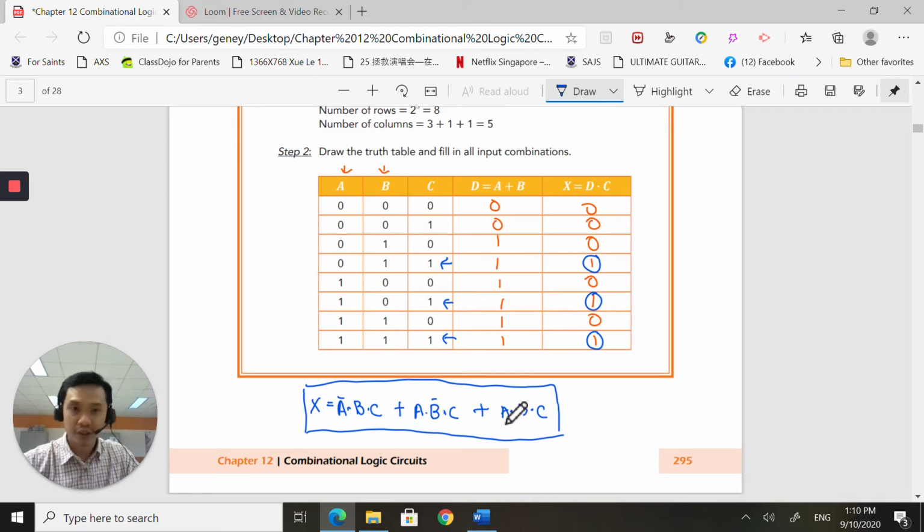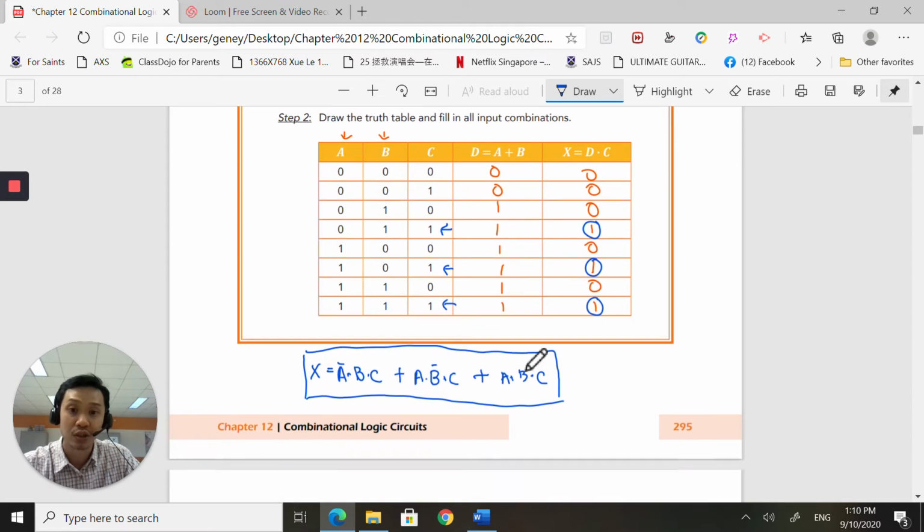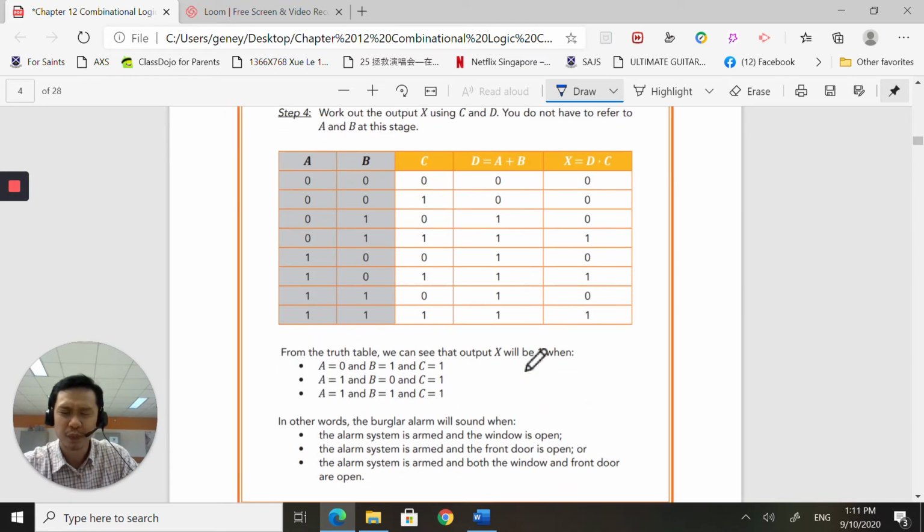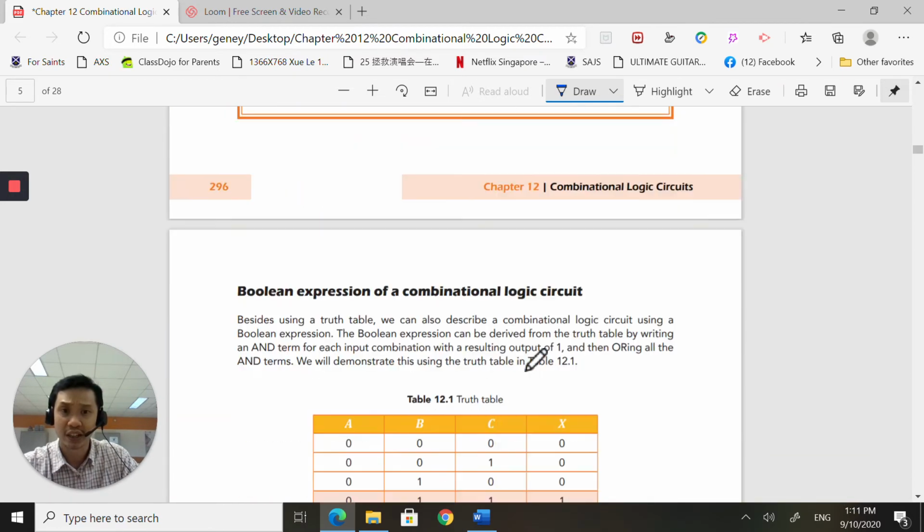So in this case, you're telling your customer, you're telling other people reading your solution that the output will be high, a true, a 1, a 5 volt if these three scenarios will happen, or either of these three scenarios will happen. Okay, so this is essentially what I would need you to do. These few pages kind of illustrate what I told you.